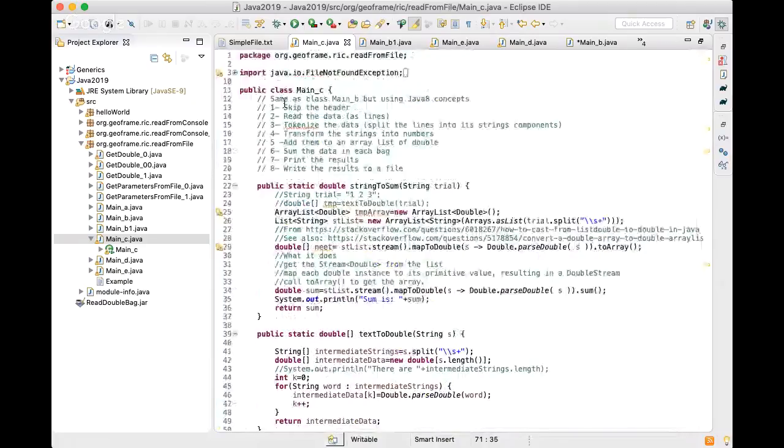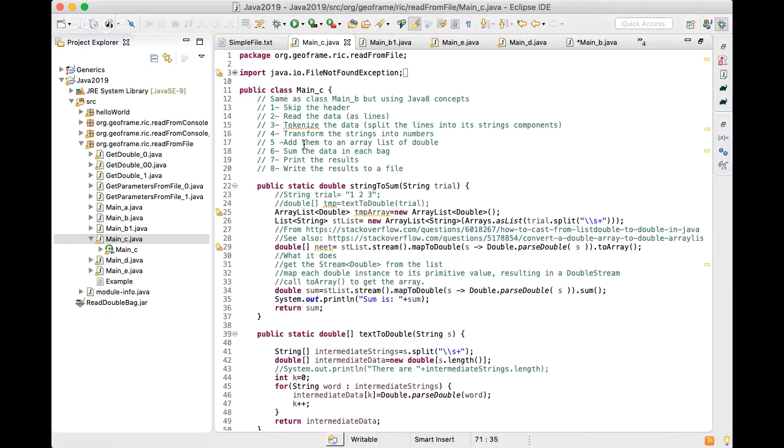I remind you that we have 8 steps to fulfill. In the first 5, we just read the file that we have to read, and create an array list that contains our data.